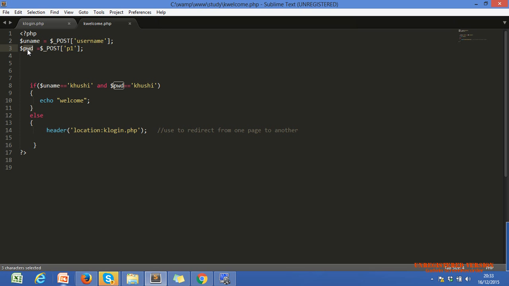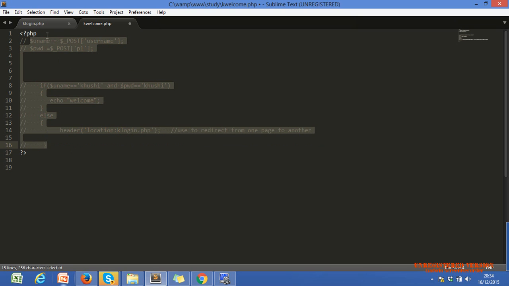Just capture the values into variables. After this, just check whether both of the values are Khushi or not. If both of these are Khushi, then you have to redirect us to a new page, a welcome page. I don't want this code in this page.